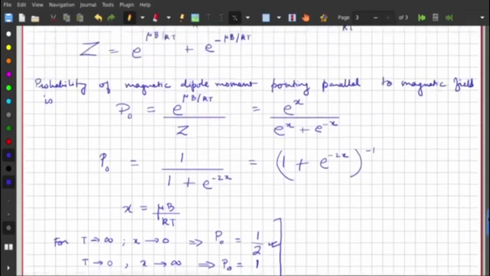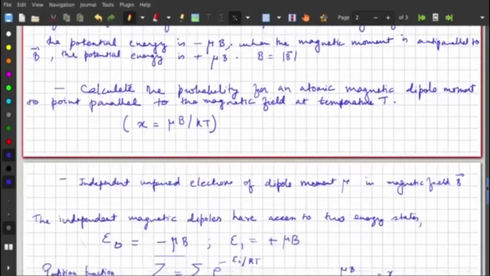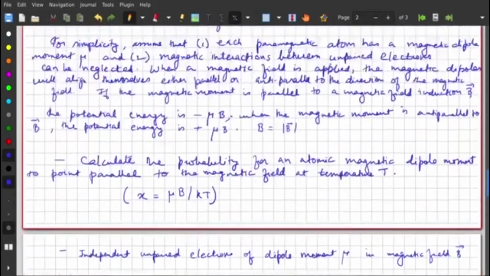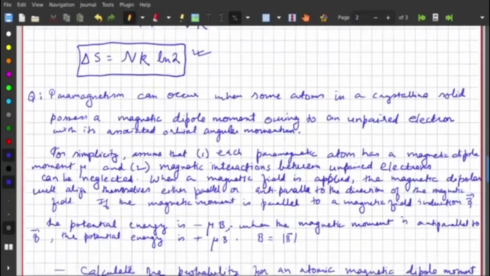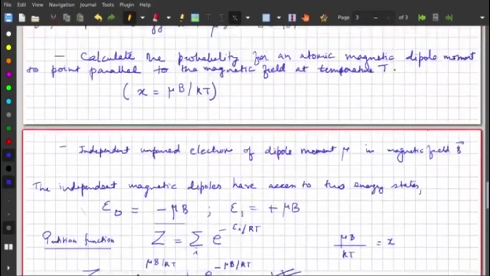Okay, so that's the end of this problem. So you see, we used a very important idea. The main idea was computing the partition function. Most problems in statistical thermodynamics are related to computing the partition functions. Once you know the partition function, everything else follows basically from there. Okay, so that's it for this segment, and we'll be seeing you in the next segment. Okay, thank you.